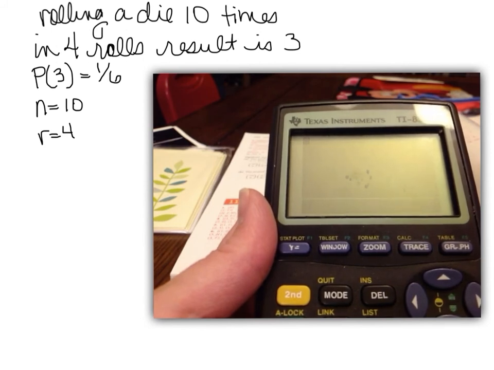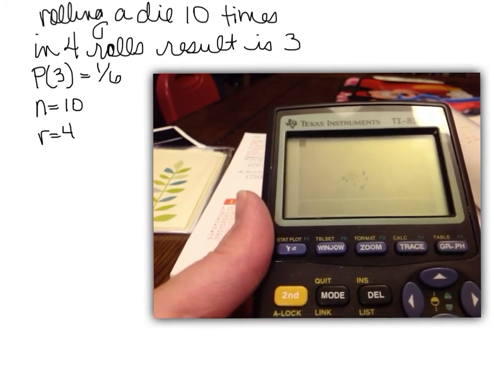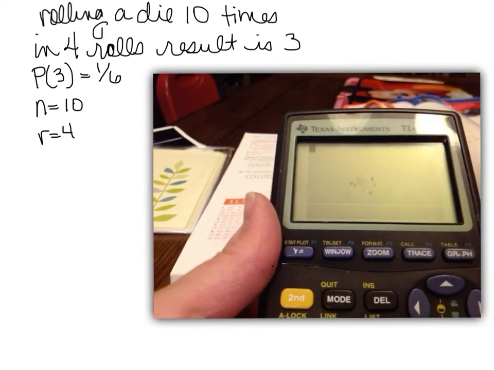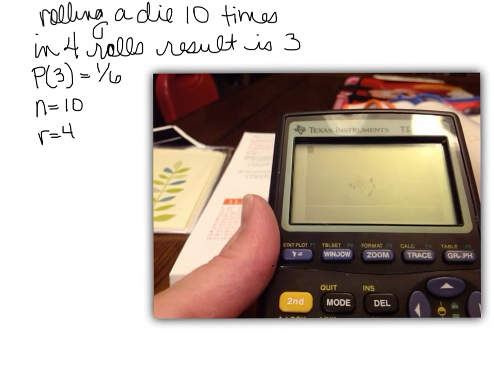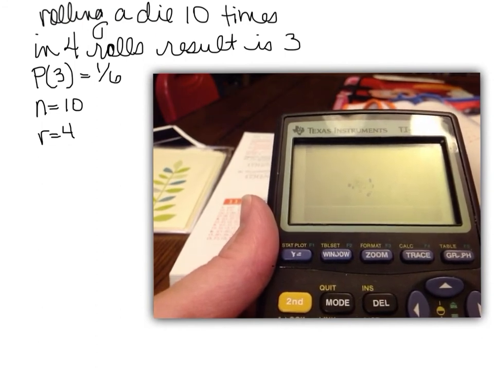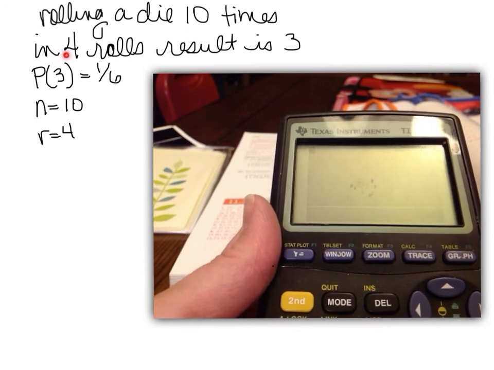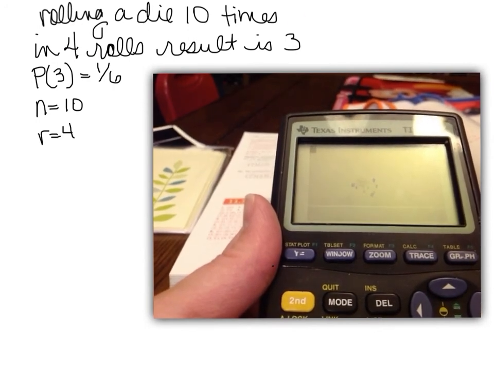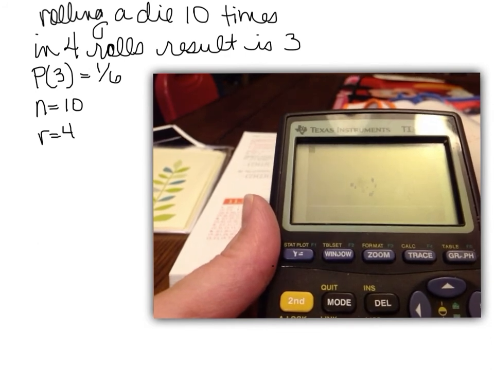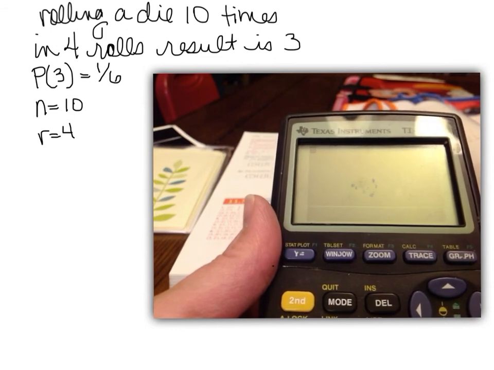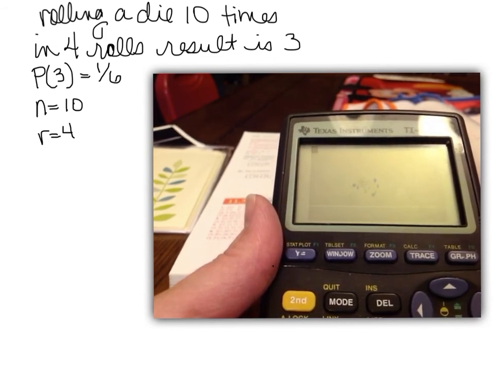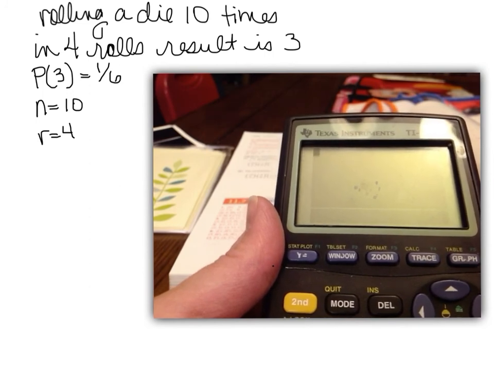So, in order to look at binomial distributions in experiments, I'm actually going to show you some calculator steps first, because I see no reason for you to have to calculate all of this by hand. So first of all, think of we're rolling a single die 10 times. And what we want to find the probability of is that in exactly 4 rolls, our result is a 3. So you need to have some numbers written in first. First of all, you have to know that the probability of getting a 3 is 1/6. Your N value is 10, because that's how many times you're actually conducting the experiment. You're rolling 10 times. And then your R value is 4, meaning that that is the exact number of rolls that we're looking for.